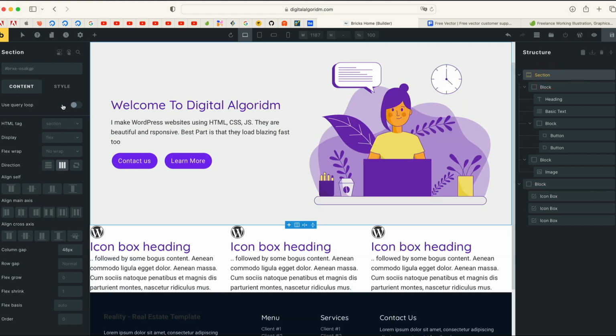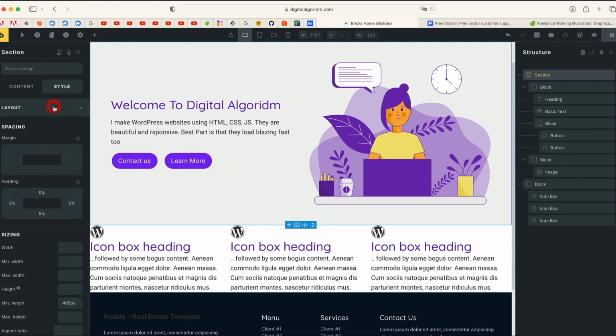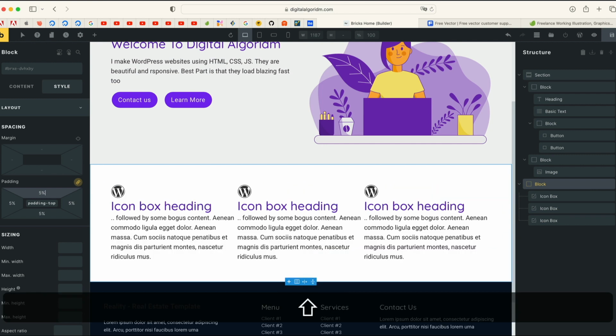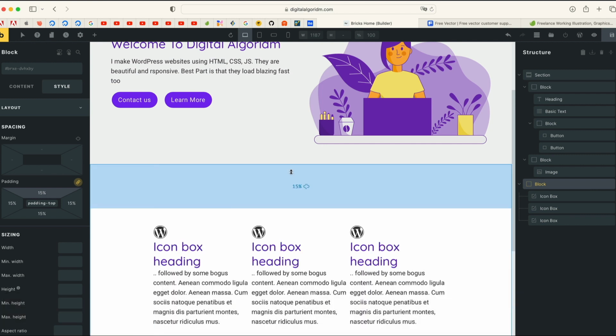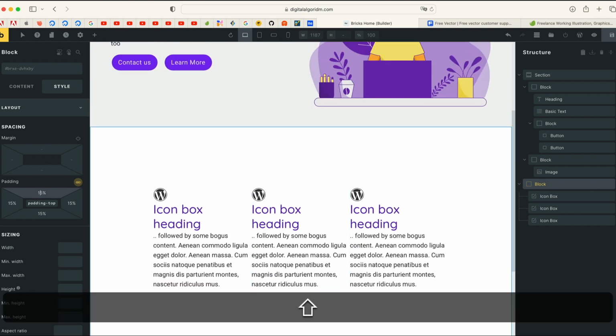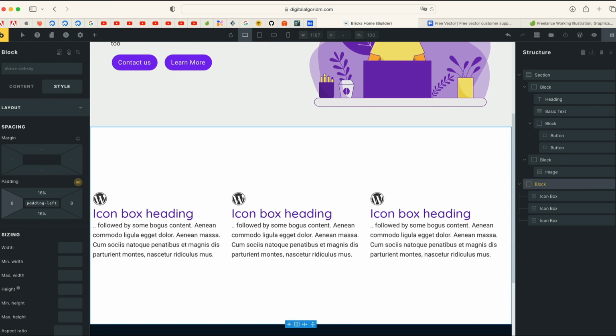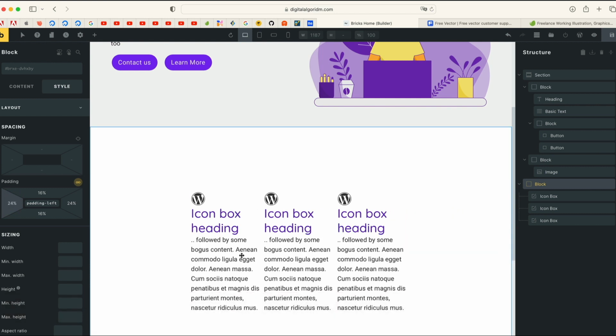We'll click on the section element, we'll also add a bit of padding to that. I think we already added 5% padding, so we'll do the same for this block. Click on this, I'll link all the values and let's give 5% padding, or it can be 15% padding, totally up to you. But again, if it's in the multiples of 8, it's good. So let's do 16 here and let's do 8% here, or let's do 24% here. I think that looks good.